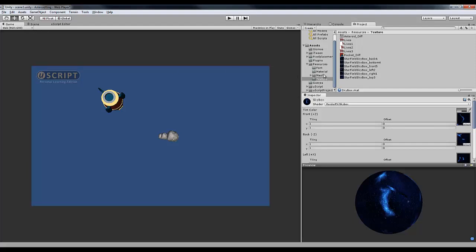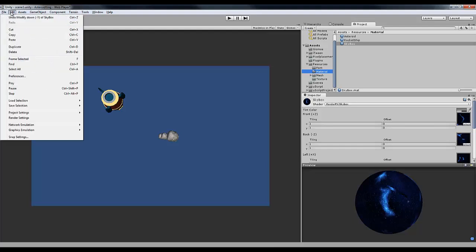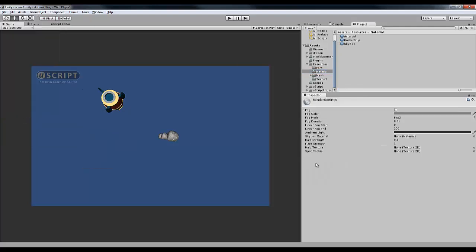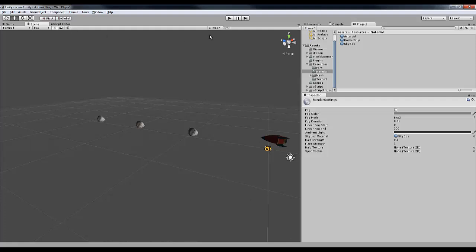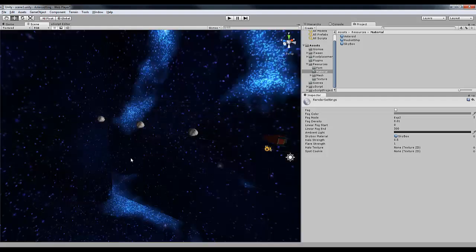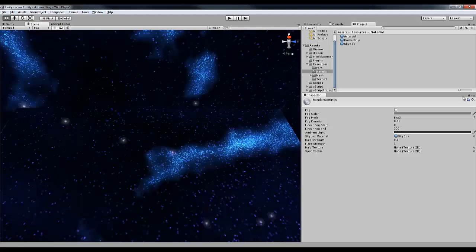So what we need to do is look at our render settings. So up here, no, that's build settings. Render settings, there we go. And then we come over here to where it says skybox and material, and we're just going to add in our skybox. So that's looking quite nice. Go to scene, and then we turn on the skybox, and oh, there's a bit of clipping issue down at the bottom corner, and at the sides they don't look like they're tiling.